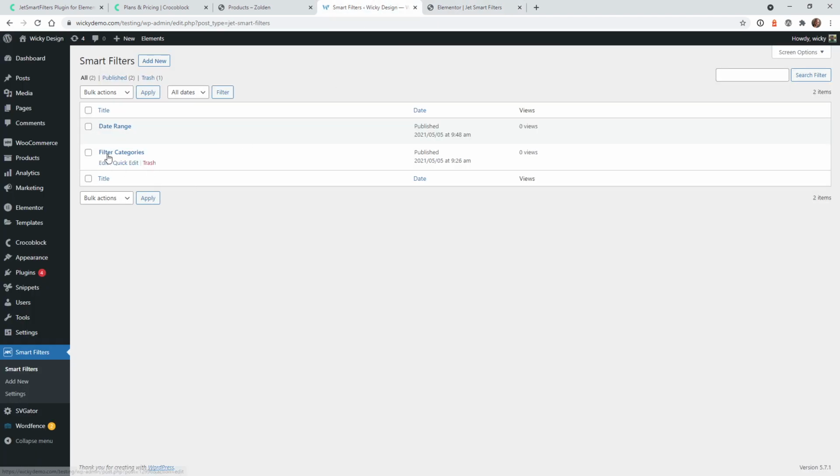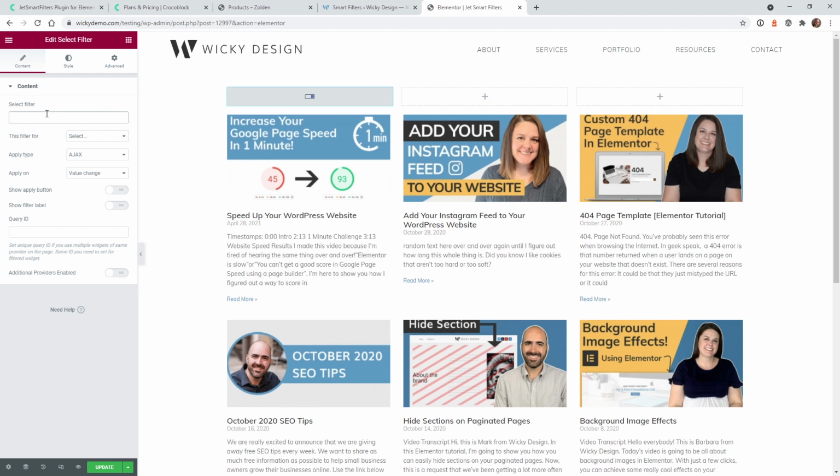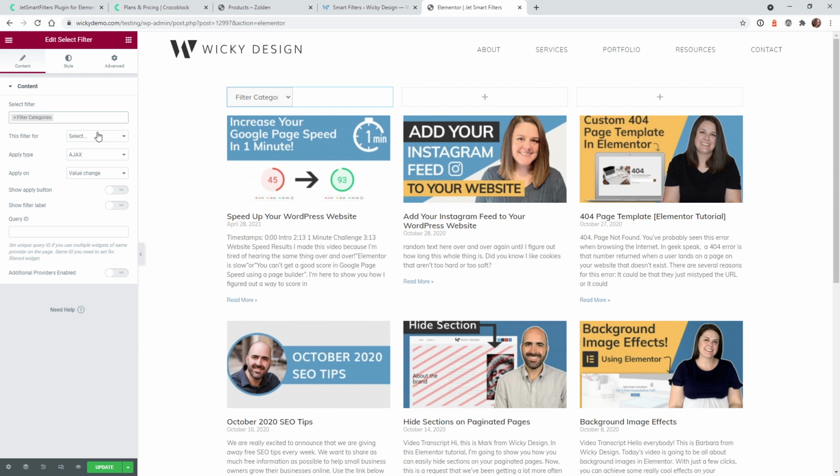So this one was called filter categories. So once you drop that in there, you just do a search for that. So filter categories. And it will only show the things that will actually work with this widget. Now the next thing is this filter is for, and as you can see, if you use other widgets for Elementor, you can choose it in here, or if you're using the other Jet Engine stuff or the JetWoo builder with Crocoblock, this is all going to show in here. But in this example, this was just a simple Elementor Pro post, so you just select that.